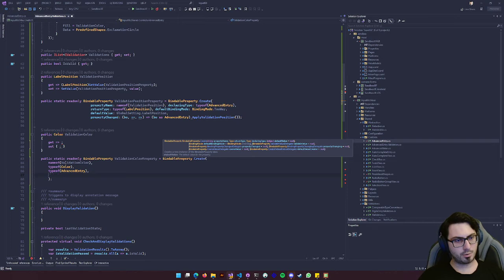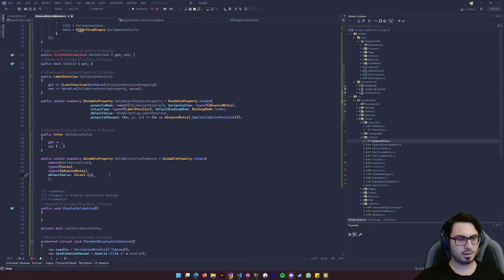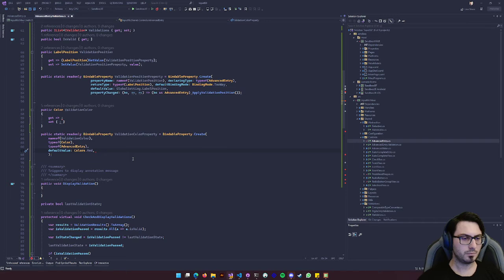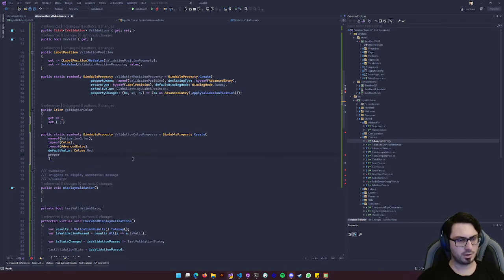Default value is important because I don't want a transparent message and transparent icon in my application. It may be working, but it cannot be seen because it's transparent. So there should be a default value always. So I can make red the default value and add property changed. Sorry, I missed a comma here. Property changed is important.